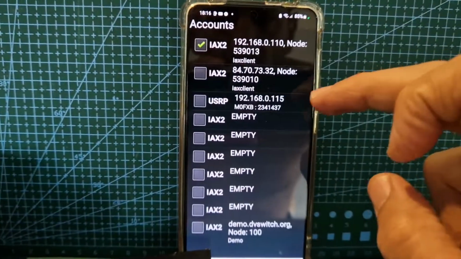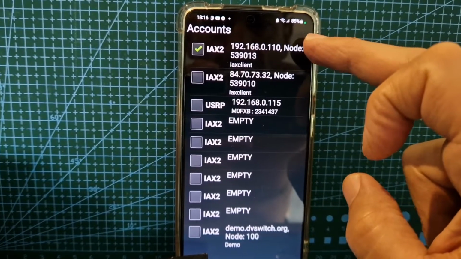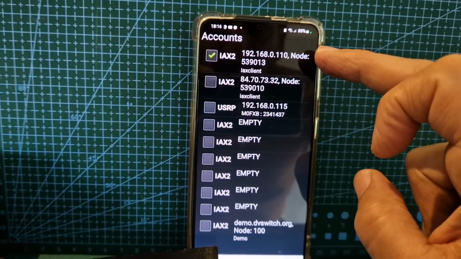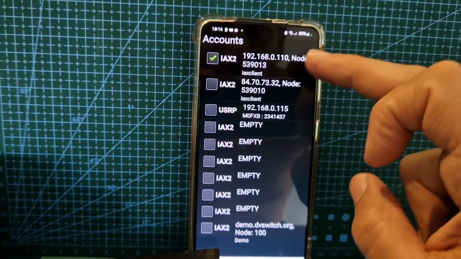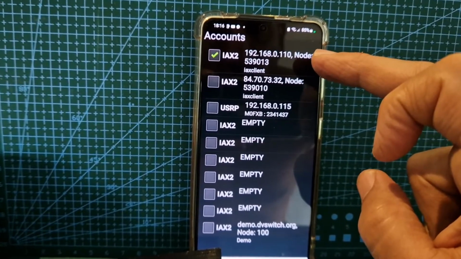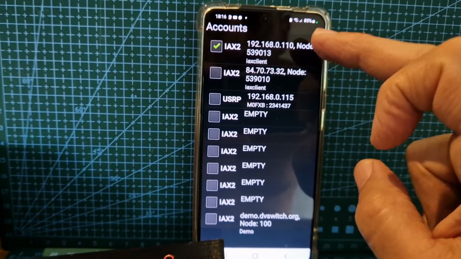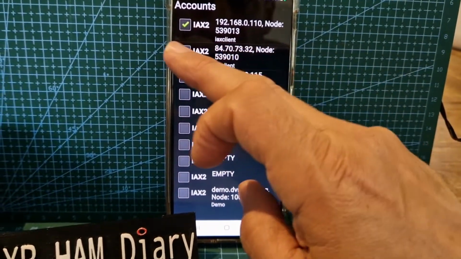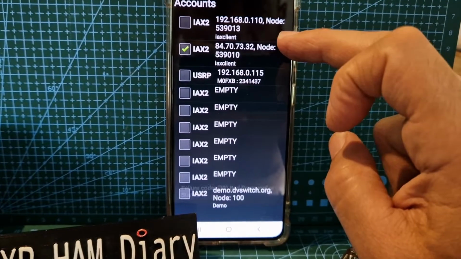If we go like so, and that one, actually I got that one wrong. That one is connected to my node and Allstar. So basically my node and DV Switch, I don't need a radio now. I can just use DV Switch to talk and receive, and the Allstar Raspberry Pi that is inside this box here to chat. And then the other one is the PC one, which is the number 2 one.